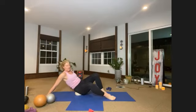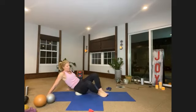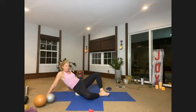Walk your hands back as much as you need to get that feeling like you're really just settling in. It's like you put the ball in your back pocket. Bring the soles of your feet together and release that bottom leg down. So it might feel really restricted through here if it's tight. Just relax and let it start to open here.